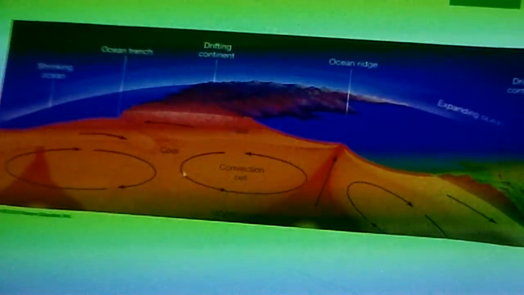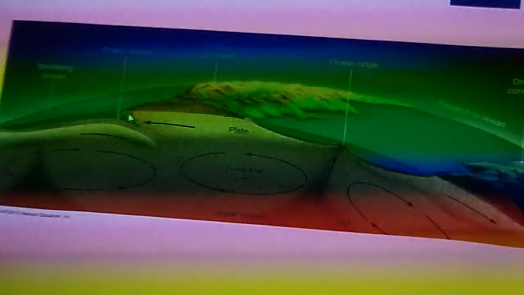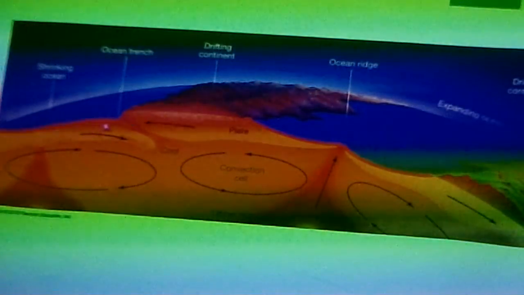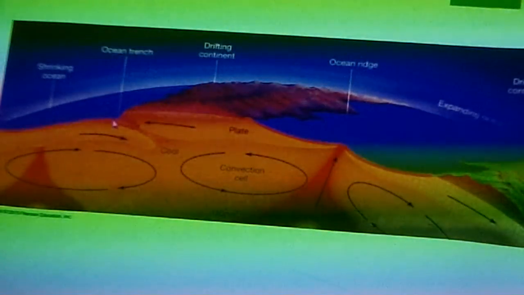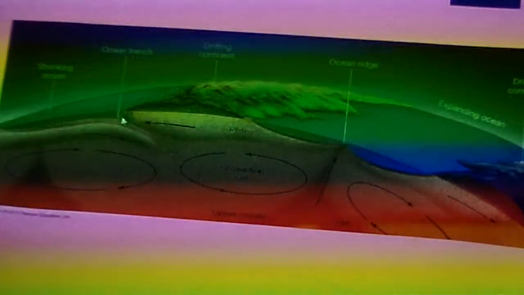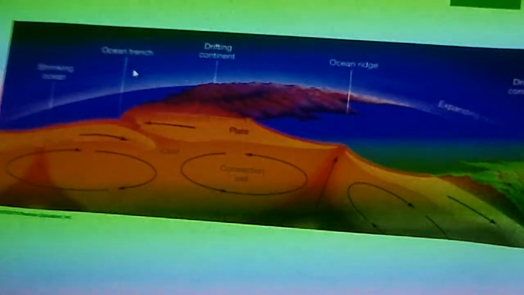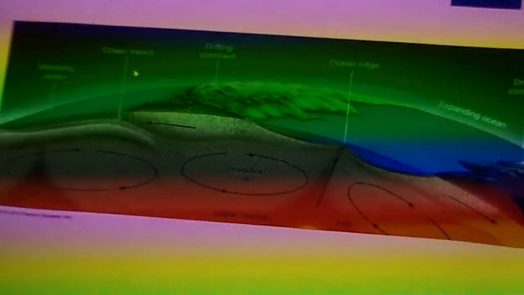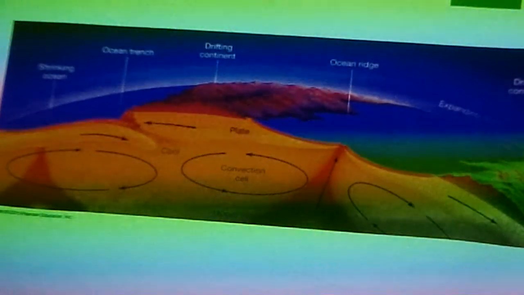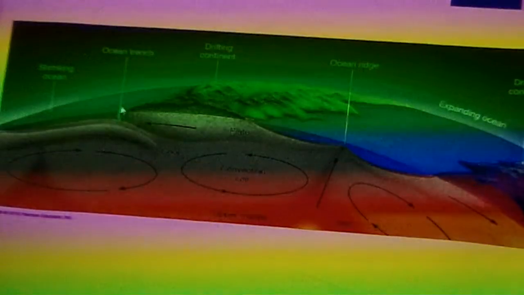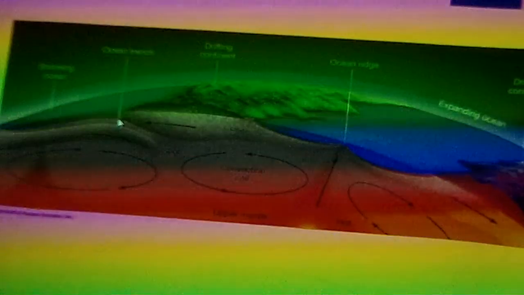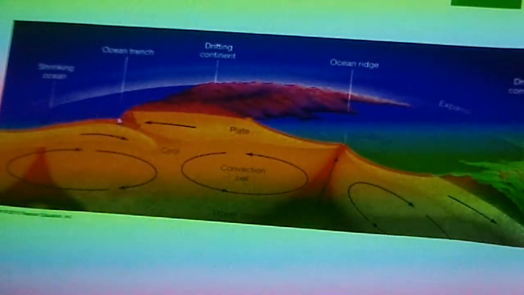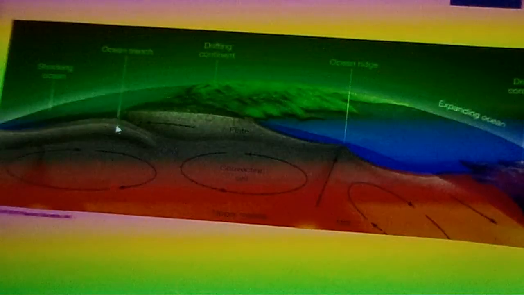And so you see, they show here a picture of the Earth diving down below, and of this plate. There's a plate diving down, and this plate goes up. Whenever you have a plate diving under another plate, you get a real deep spot called an ocean trench. Have you ever heard of any of the ocean trenches? If you take marine biology, we talk about this stuff. These trenches get down real deep, like 8 miles deep, 6 miles deep. I think 6.5 miles is the deepest trench.